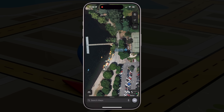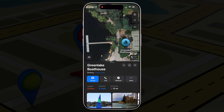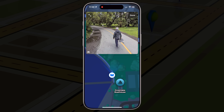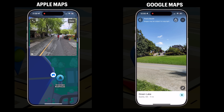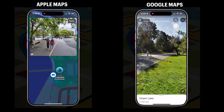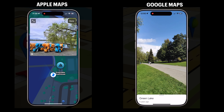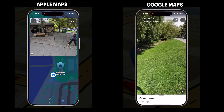When you tap a location or drop a pin in a supported area, you might see a binoculars icon appear. Tap it and you'll get a full street-level view of that location — great for checking out what a place actually looks like before heading there. Apple Maps' street view, called Look Around, is way more high quality than Google Maps Street View. It's high-res, much smoother to navigate, and has a much nicer UI. Yes, Google has mapped more places, but if your location has been mapped by Apple Look Around, I'd actually prefer it over Google Street View.